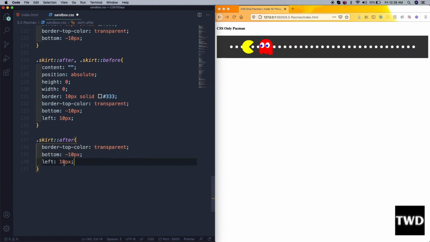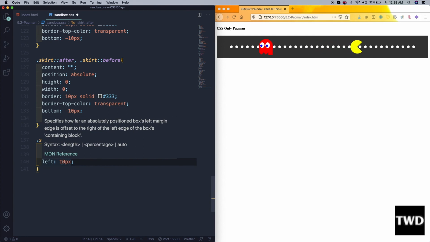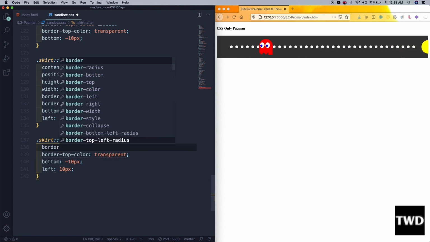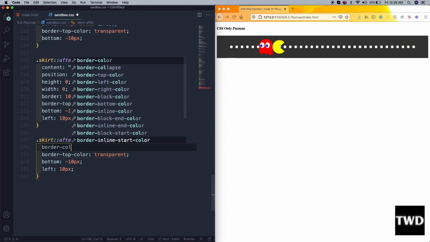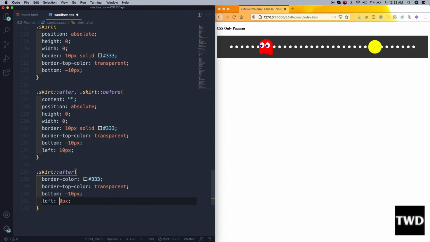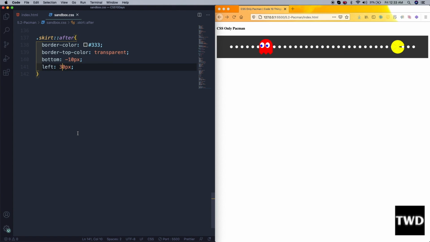Bottom minus 10, left will be 30, border top color is transparent, and I will have a border color same 333. Let me have consistency. It will not be 10, it will be 30, and now everything is right. Our ghost is also shown exactly right.